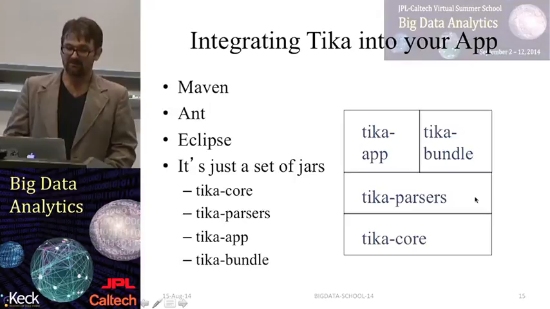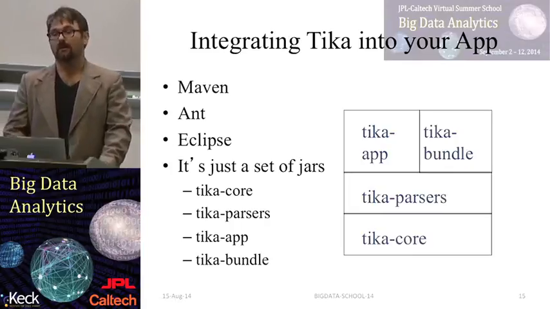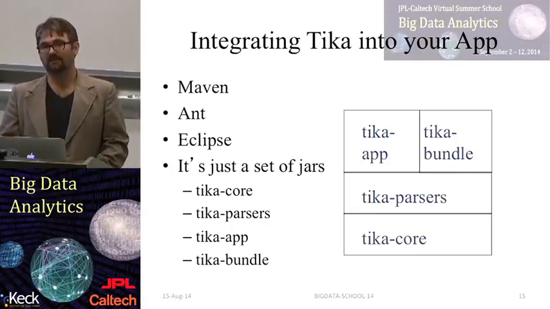On top of that is Tika App. That's the command line and GUI interface to Tika that sits on top of the parsers and core. Bundle is an OSGi interface to use Tika in OSGi environments. On top of parsers as well, but not shown in this diagram, is a Tika REST server. It's called Tika Server. That's the JAX-RS server to present Tika as a REST API.